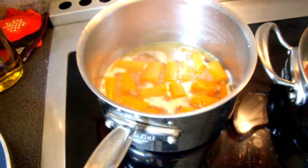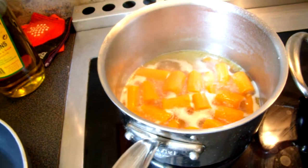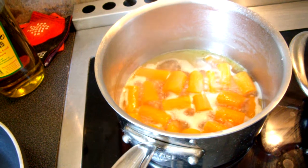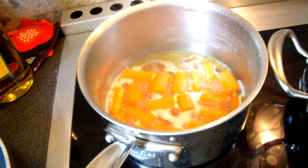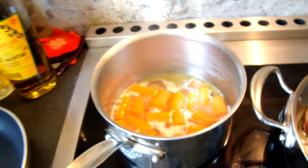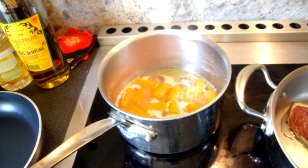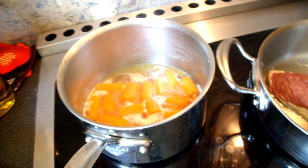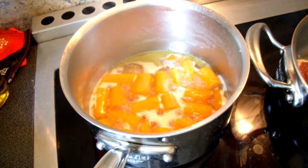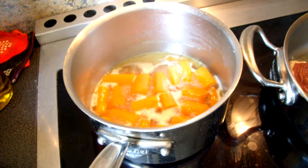And then that goes in with the carrots? Yes, the carrots now, you just peel the carrots, you cut them in big pieces. You put them in water for 15 minutes with salt. After 15 minutes, you remove the water and you put them in a glass of chicken stock already prepared. And you add 1 tablespoon of unsalted butter and 1 tablespoon of sugar. And you put again on medium heat until no liquid in the pan.